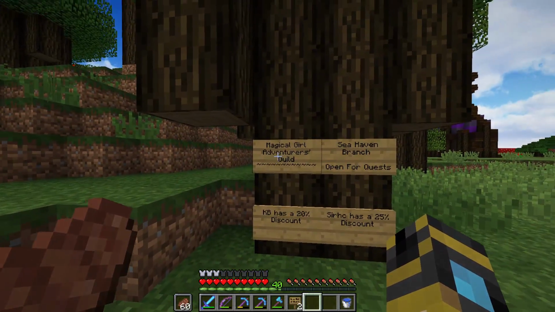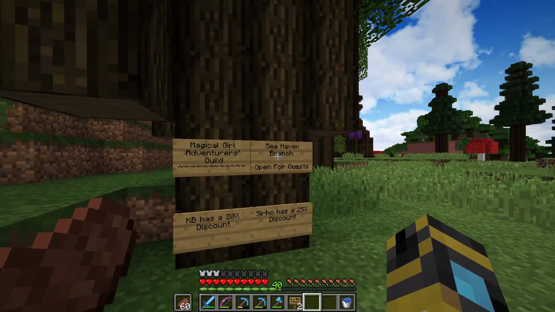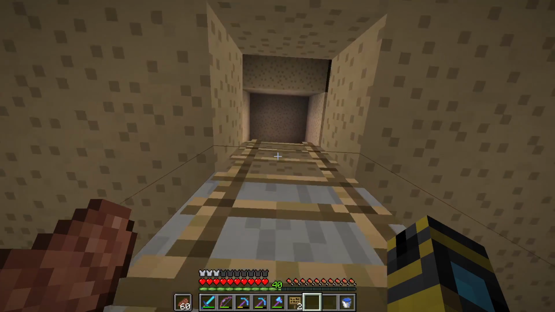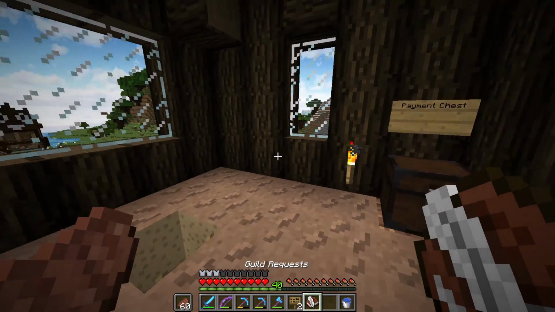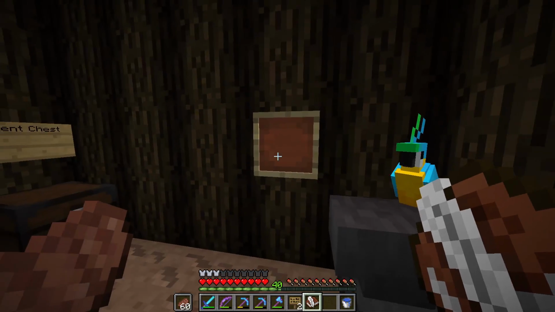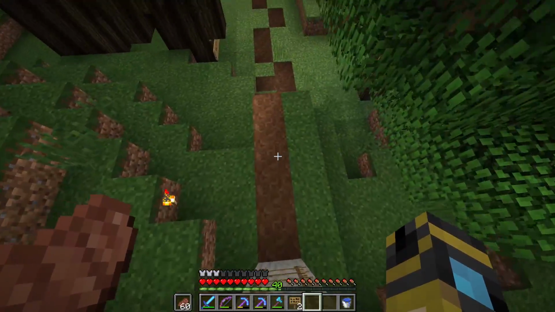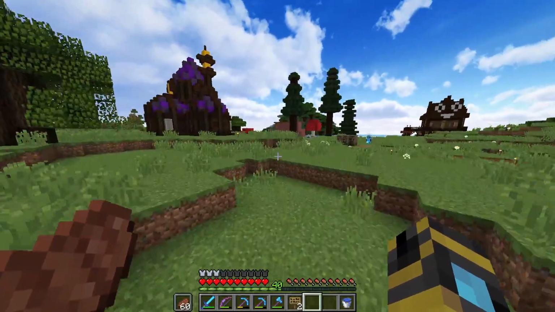Also, she does actually have this Magical Girl Adventures Guild Sea Haven branch open for quests. I think her plan is to open up one of these wherever we have some sort of settlement. The idea is that you can give her any sort of task, like KB has asked for 8 slime blocks. So you just write it in there, and then I guess you pay her. You figure out a payment for whatever the task is. So that's pretty neat. So I guess we're the third shop here in town, but that's all right.